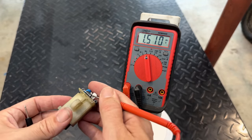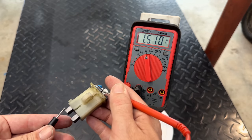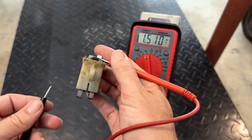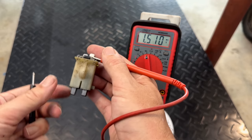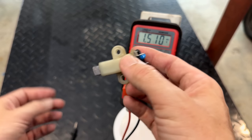Let's try the positive to the positive brush. Good. Should be no drop there, and there's not. And finally, the last one. There should be a voltage drop right there and not right there. So this bridge rectifier actually is fine.